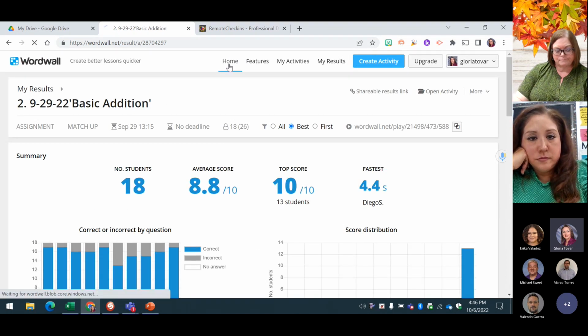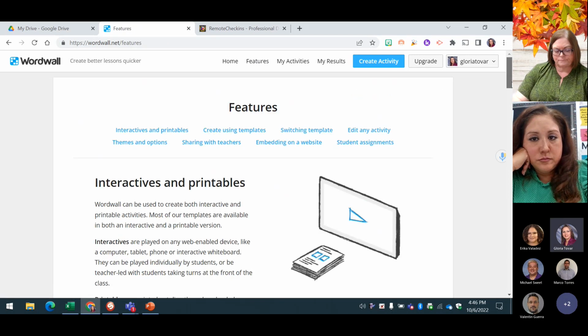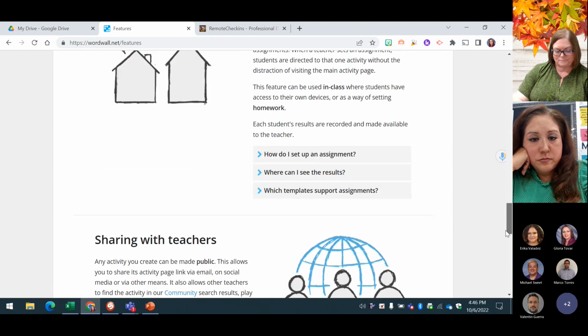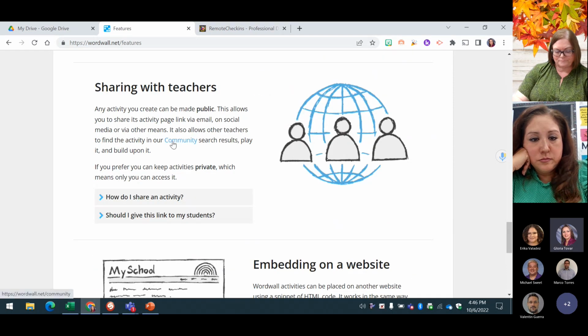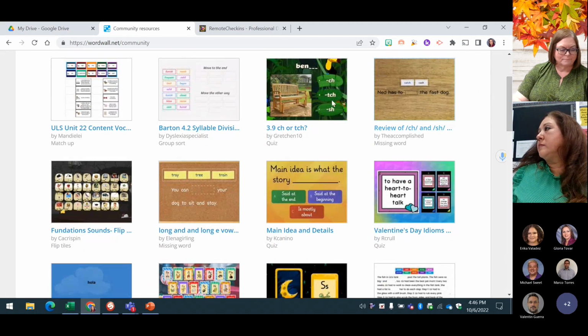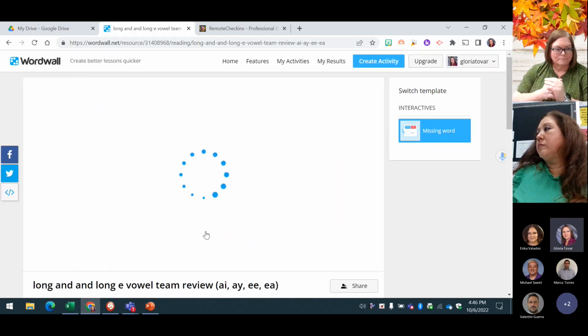Now, if I want to share one that's already made, remember you go to features, and then you scroll down to community, sharing with teachers, and it will be the same way. You would just click on the activity.